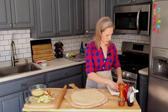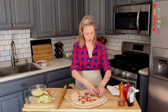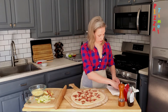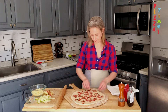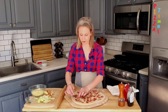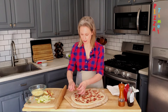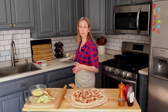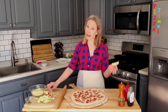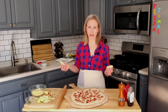Put the bacon on evenly all over the pizza so that every bite has some bacon-y goodness in it. I think about half a pound of bacon works perfect for a 12 to 14 inch pizza. But I'm not going to stop you if you want to use a whole pound — I'm pretty sure that will make some people very happy. Then put the apples on. I like to do a nice little pattern, but you don't have to — you can just dump them on as long as they're in a single layer. That's important, otherwise they won't cook quite as well.